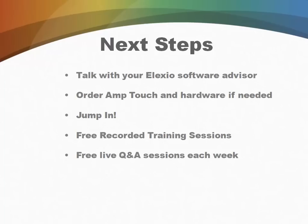You also can order hardware. If you need some hardware, we'd be more than happy to provide that. You're welcome to use your own hardware. The only caution I would give you there is, number one, it takes a lot of time to set that up and configure it and test it and make sure it works. And we do require you to buy fingerprint scanners from us because there are some licensing restrictions on the fingerprint scanner.